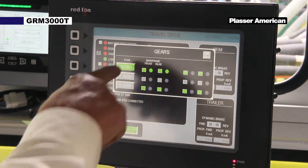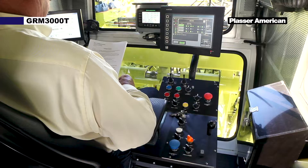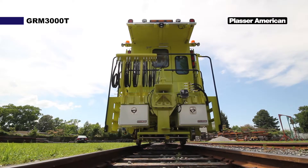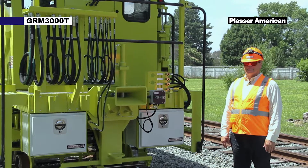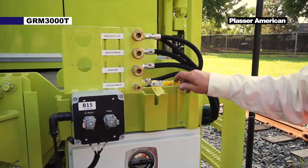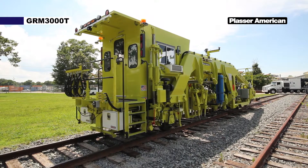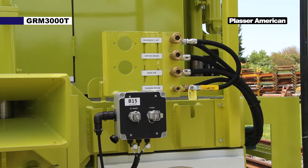If you have a GRM 2X trailer attached, its drive axles must also be in neutral. Three: the fail-safe brakes must be released also. Close the fail-safe brake release valve, which isolates the air exhaust valve from the brake cylinder. It is located on the exterior right side of the cab.